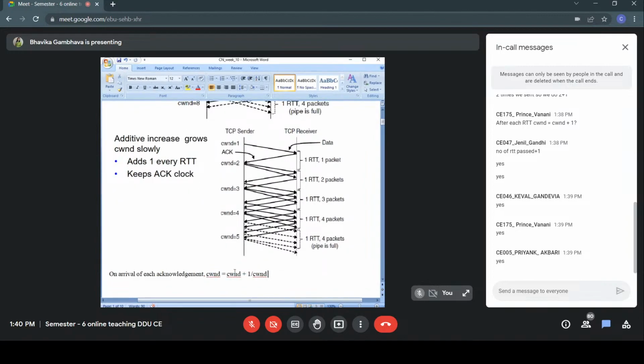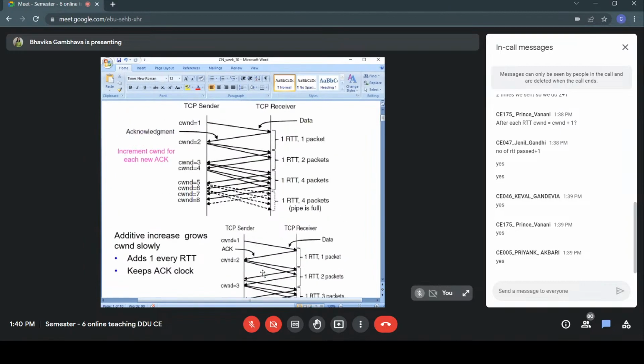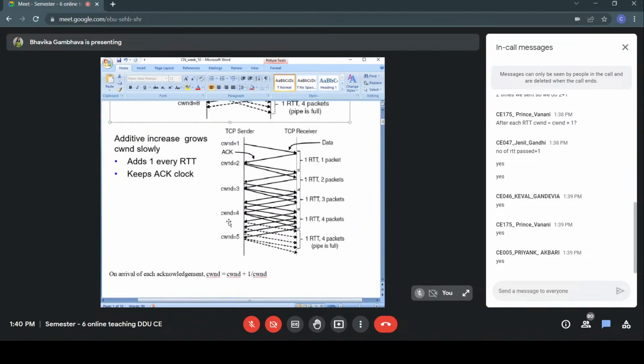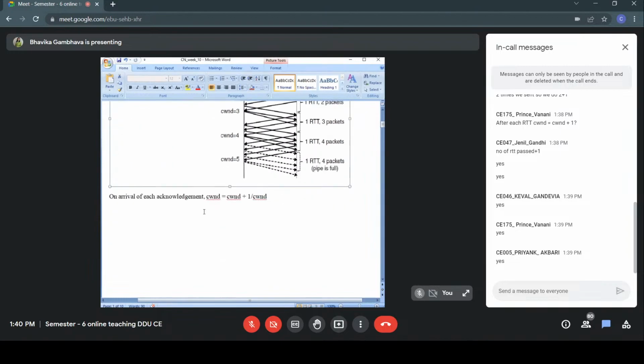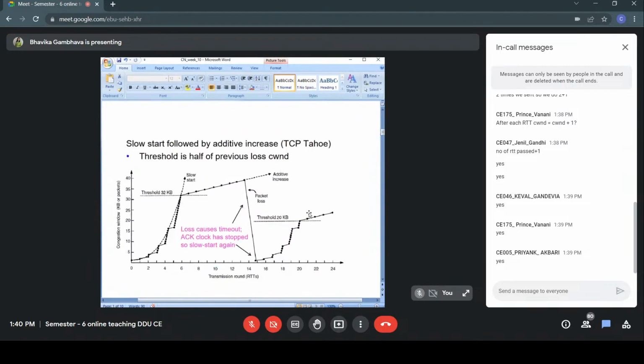So if the congestion window value is 3.4, then you will be sending 3 segments only. If it is 3.7, you will be sending 3 segments only. The moment it is 4.2, something like that, then you will be sending 4 segments. So initially slow start, then linear rise or additive increase, or congestion avoidance is the other name. Once the threshold is encountered, we enter the linear rise or additive increase.